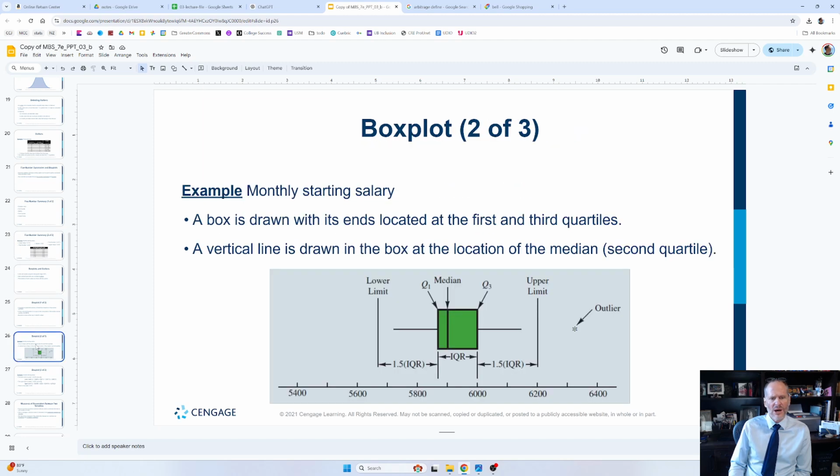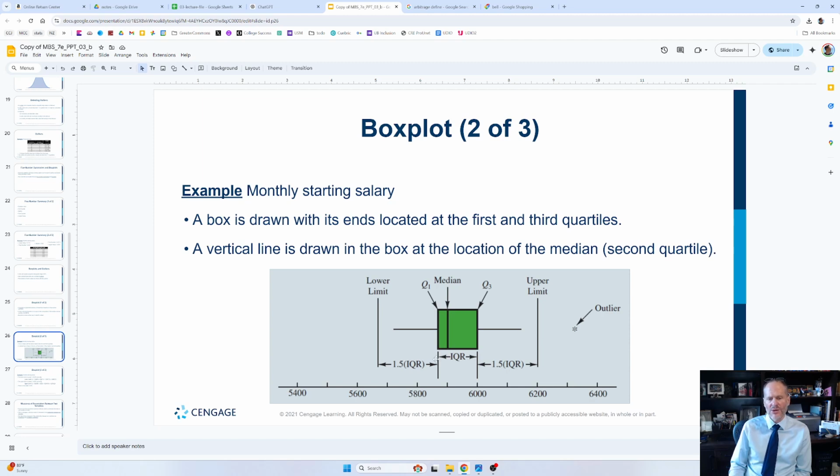And then we have box plots, and this is what a box plot looks like. So it's just something you could draw out. Down here we have a scale with numbers, and on here we can see this is where our first quartile is. Here's our third quartile, and then between those is our median, which is the middle of our data. It's the median of the row, it's the middle of the data, and that's our second quartile. The difference between the third and the first quartile is known as the interquartile range.